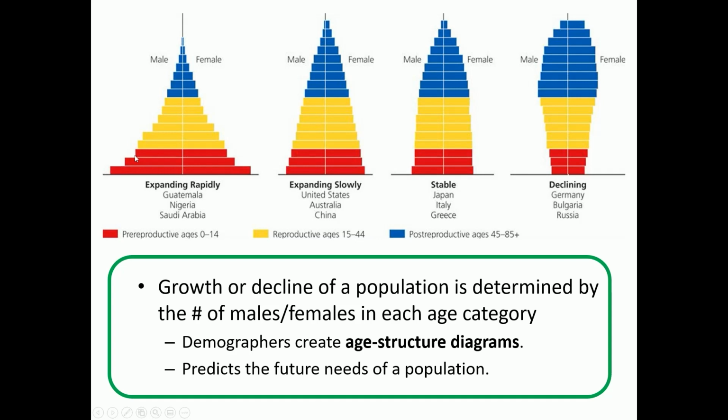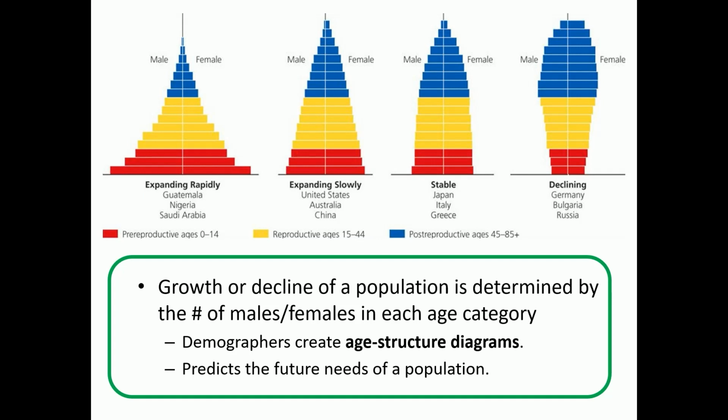And then the individuals in that yellow slice also had relatively large families. The birth rate was higher than the death rate, so there are more young people in this population, more people in the pre-reproductive years than there are in the reproductive years. So this denotes, this pyramid-shaped one with the sides looking like curves, is a population that is expanding rapidly. This is very close to what you see in Guatemala, Nigeria, Saudi Arabia, rapidly expanding population.